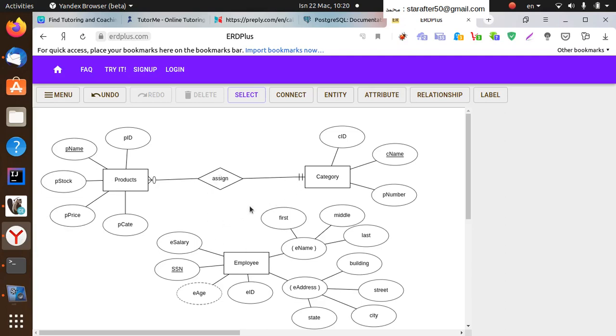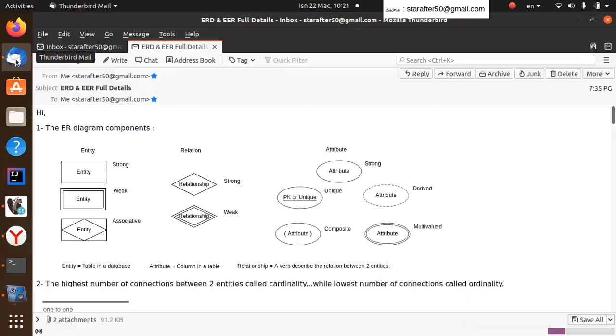So as you can see here, we are using the three components: the entity, the relation, and the attribute. So let's go back to here and we will talk about them one by one, and then we will see how we can draw them using the online editor.